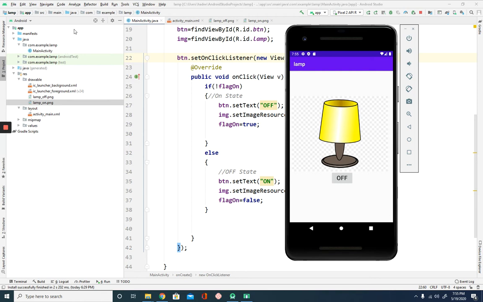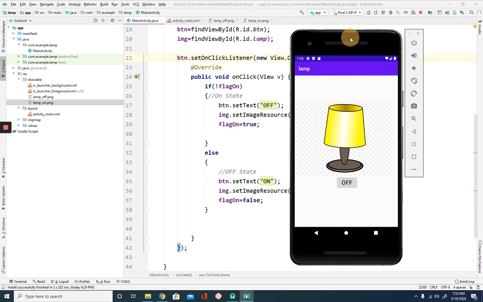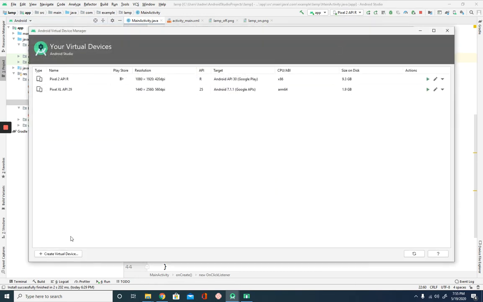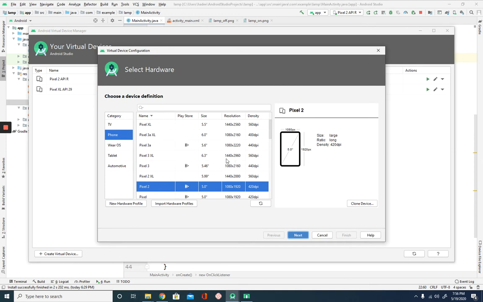When you have Android Studio and first open it, it will look something like this, without the emulator. So you will also need to install the emulator. This is the emulator that you are going to need to run your app. You will need to go to the device manager and create virtual device and follow the download instruction to download your emulator.